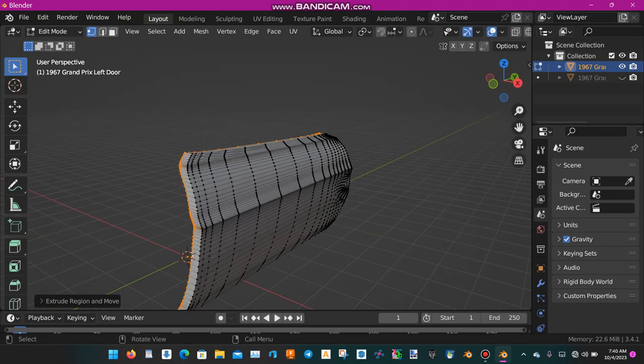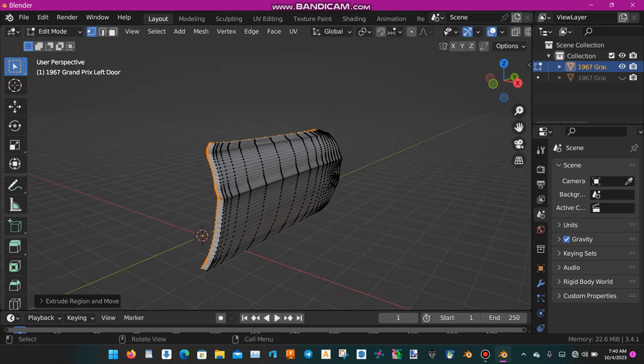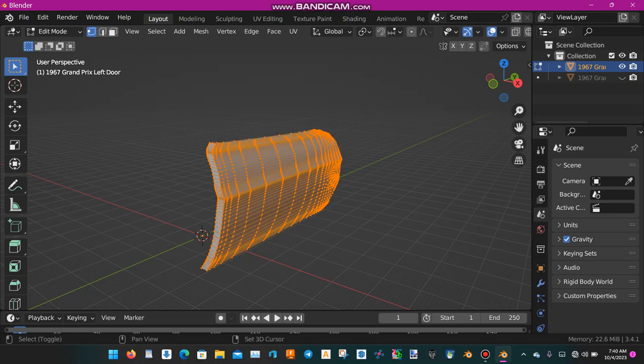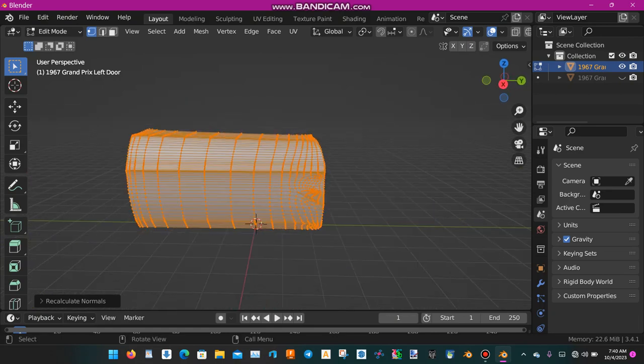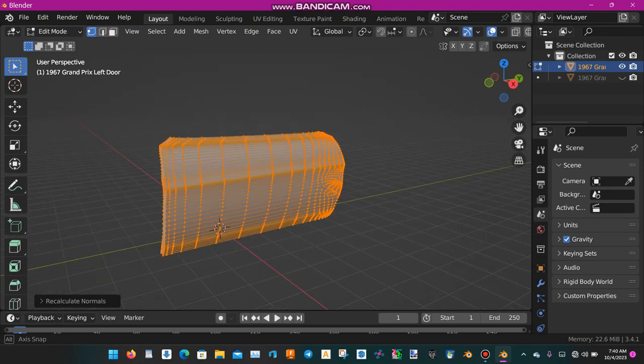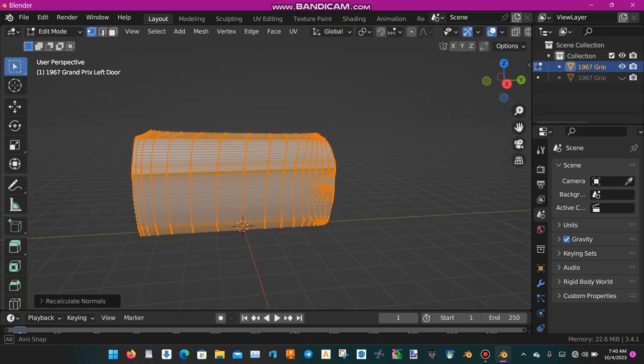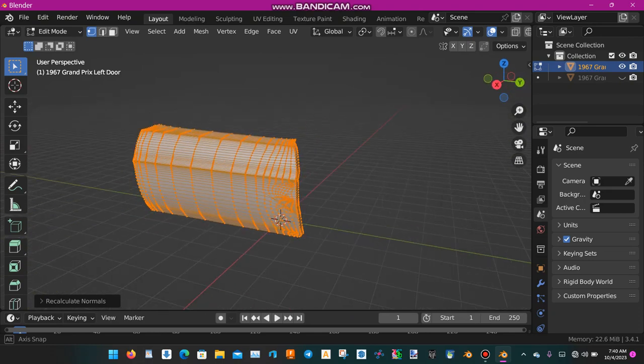Now, I can't leave that like this because that's asking for trouble. What I have to do now is highlight everything and hit the Shift and the N key. It recalculates all your face normals to face the outside. That way, when it goes in the slicer, it will not turn up as just an all black object, or black on the one side and black and blue on the other.